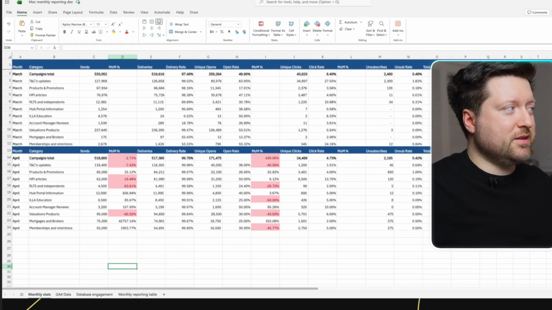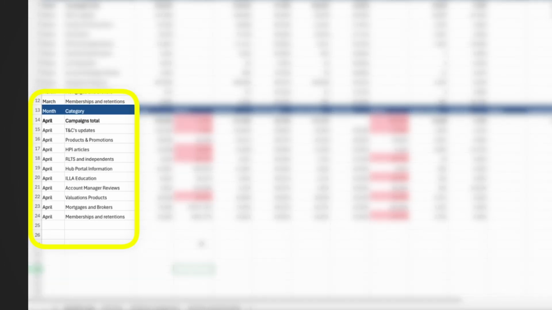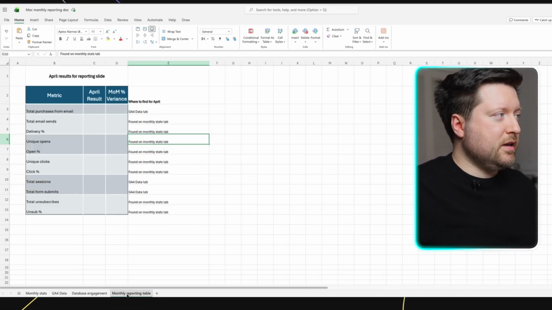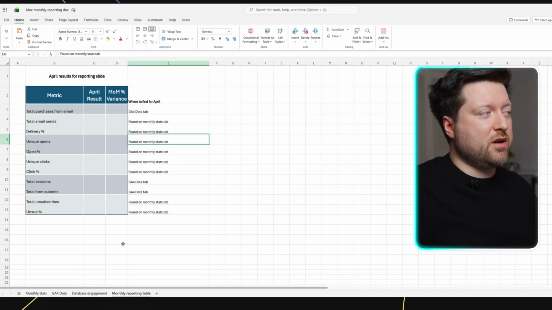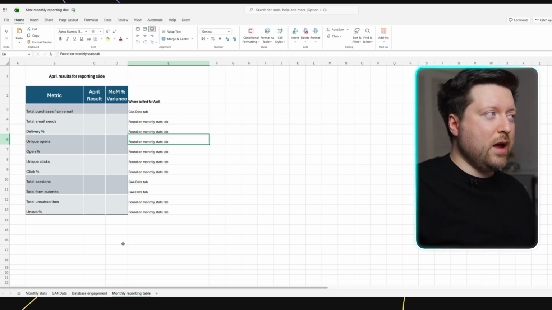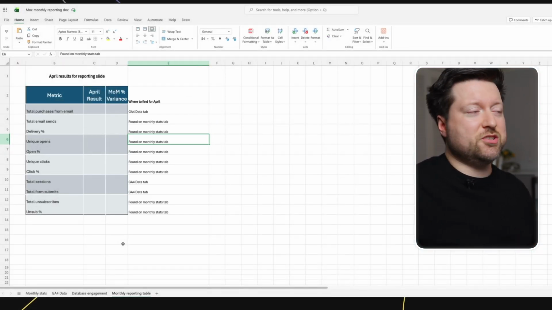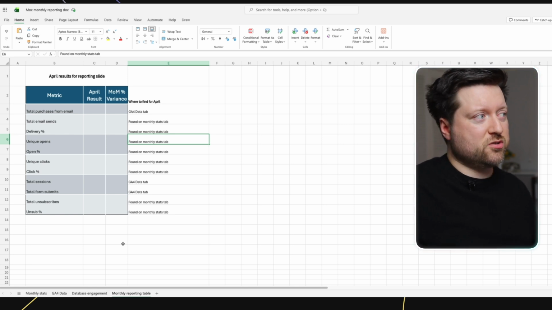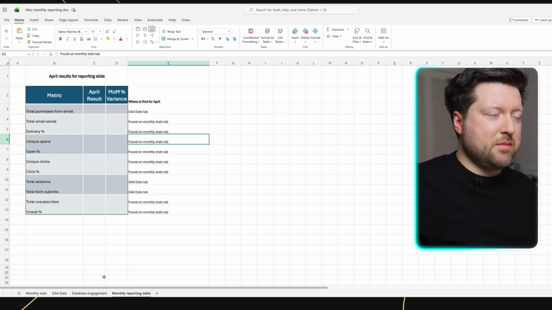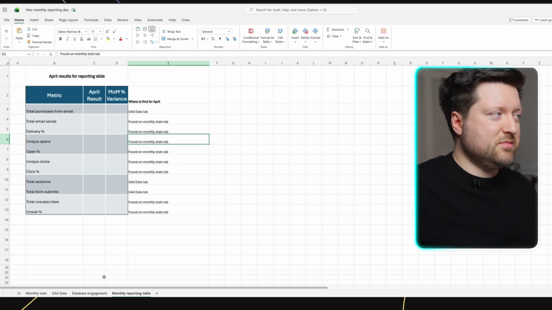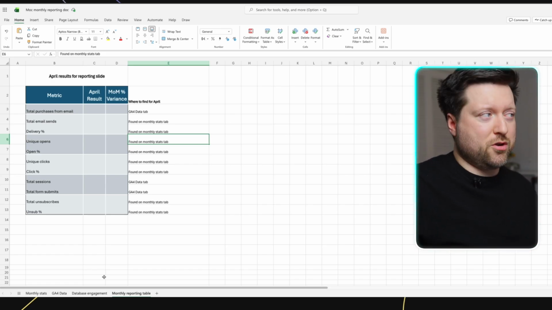So just to quickly summarize before I test the prompt, I've reminded it where and what month I want all the stats for and what corresponding row that month starts on. In the table I want all the stats to go into, I've entered a column that reminds it where in the workbook that data sits, if it's GA4 data or if it's just the email engagement that we might bring across. And I've also reminded it in the prompt that there may be some mistakes or calculations it needs to do, or empty cells that might need filling with the correct calculation.